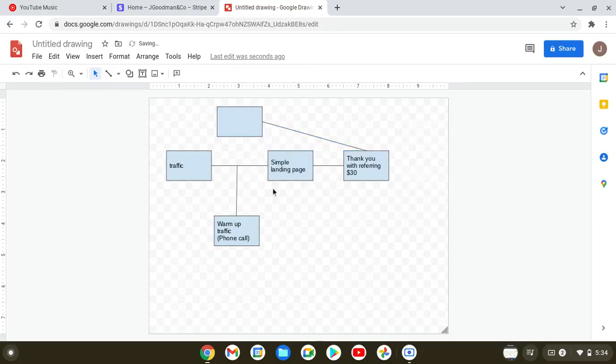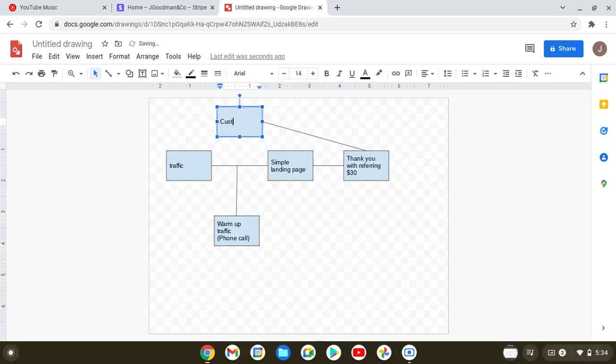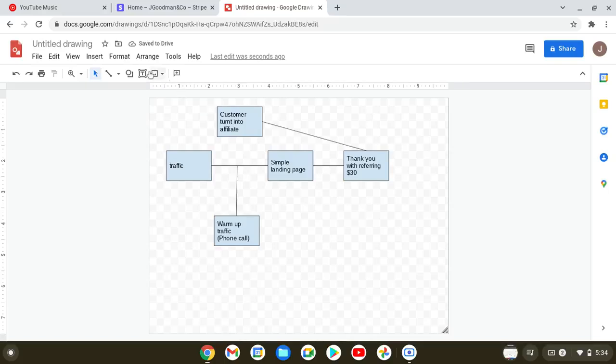The customer will go here and then become a customer turned into affiliate, right? And so now that brings more traffic, because this customer is going to be sending me more traffic to my traffic page.